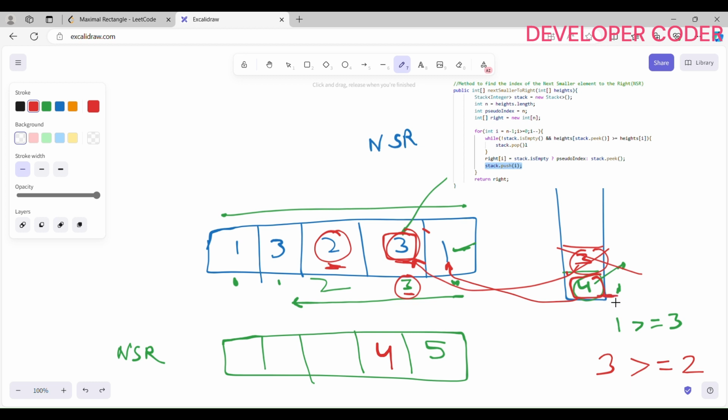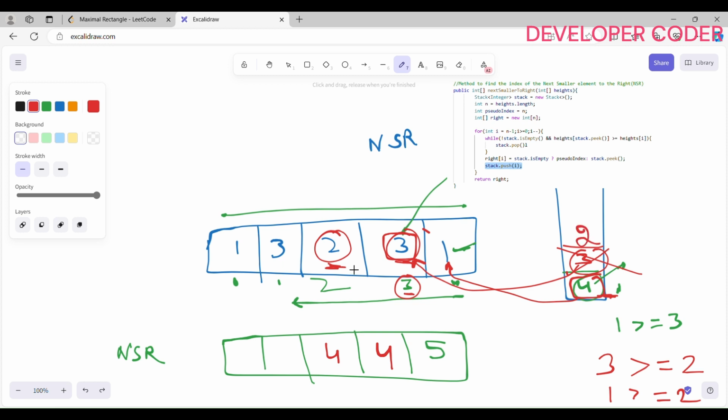Then I search for this index. Is 1 greater than or equal to 2? This is false. Since it is false and my stack is not empty, I'm going to add 4 here.